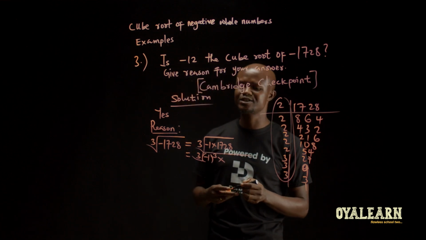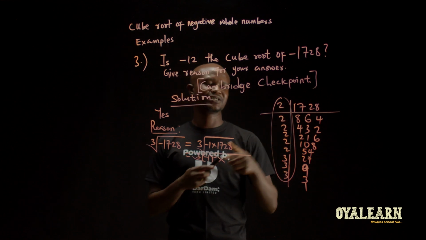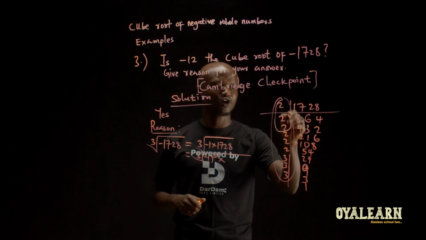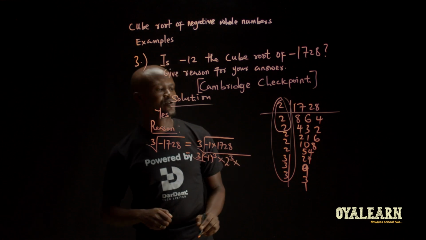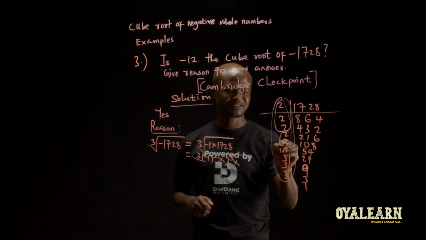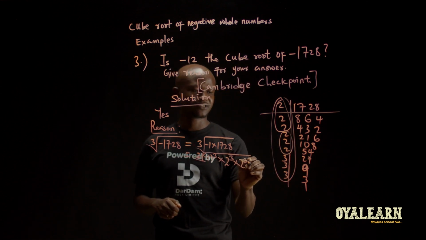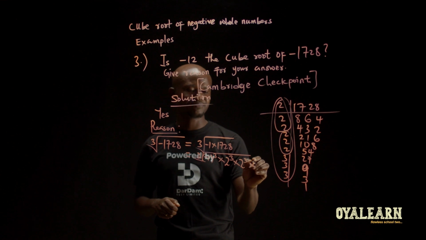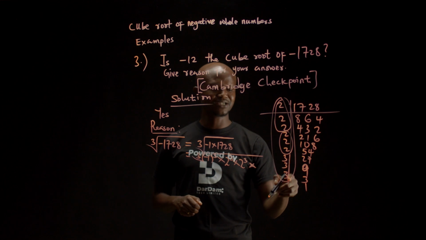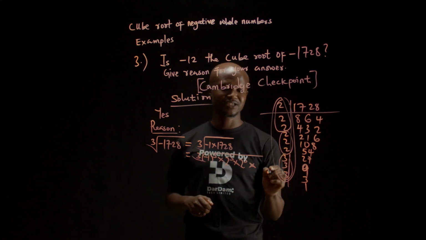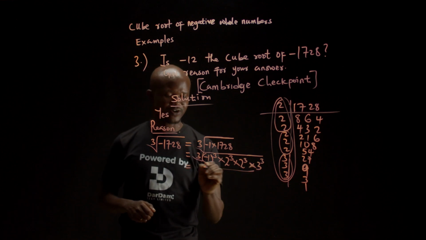The next thing is pairing in threes. 1, 2, 3. The first set, same number. So this is 2 raised to the power of 3 times, what will I have? The next set, what will I have? I have 2 raised to the power of 3. And the last set, same number. That is what? 1, 2, 3. How many 3 do I have here? I have 3. So 3 raised to the power of 3. Then, this will give us what?